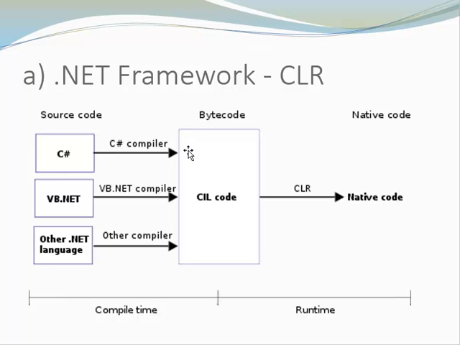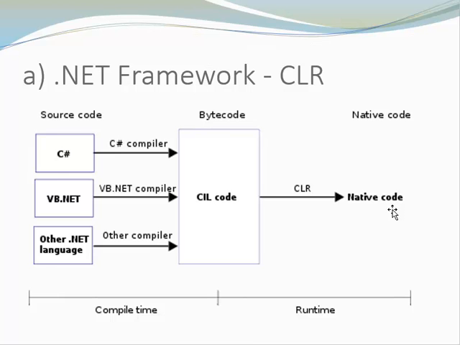In order to run the Common Intermediate Language on the specific processor of a specific computer, we still need to translate the Common Intermediate Language to native code. Typically, this is done with the JIT compilation. JIT stands for just-in-time compilation. It happens during runtime as the contents of an assembly are loaded and executed. The performance impact of this JIT compilation is usually not a problem.